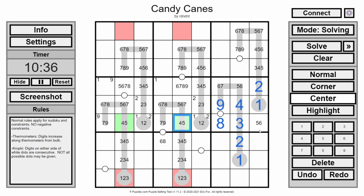So this is not a 6 either, which forces this to be a 6. Which forces this to be a 5 and this to be a 7. And actually, I didn't reduce these before, since neither of these can be 6, neither of these can be 5, neither of these can be 4, neither of these can be 3.